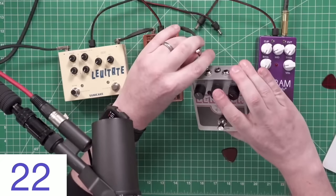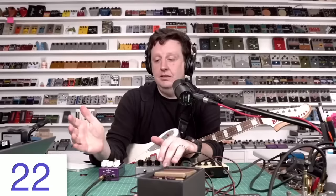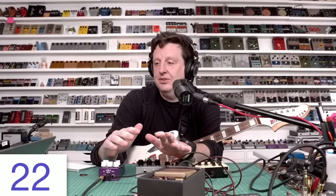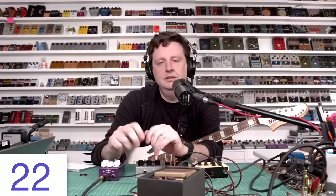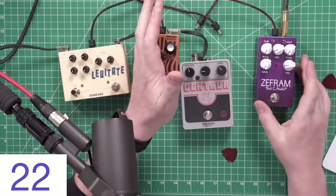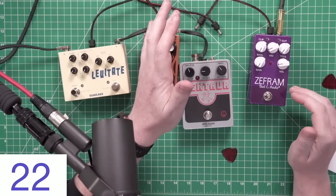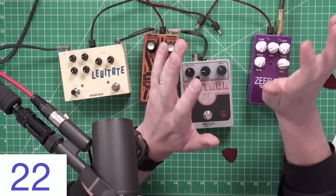I want to take a moment. Paul Cochran, the Timmy. Timmy's one of the most legendary. It's up there with the Klon. It's like that era of full drives. He made the Timmy. This is his first brand new design in like, I think, a decade or more. The Zephram. And let's do this camera right here.